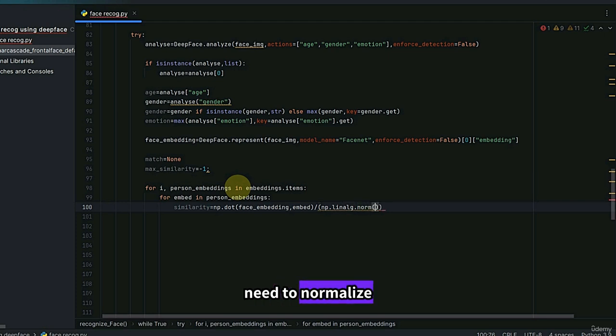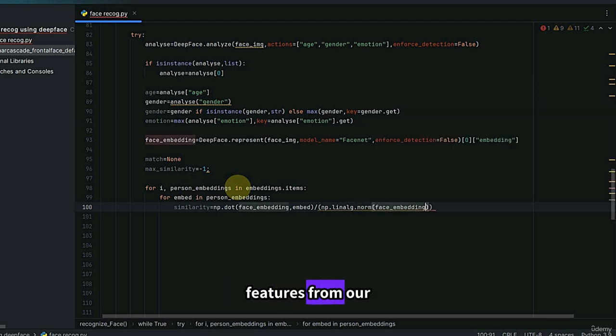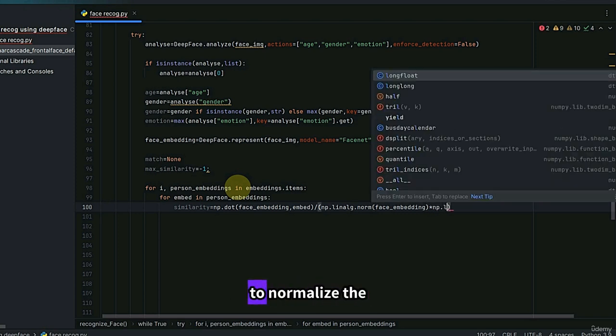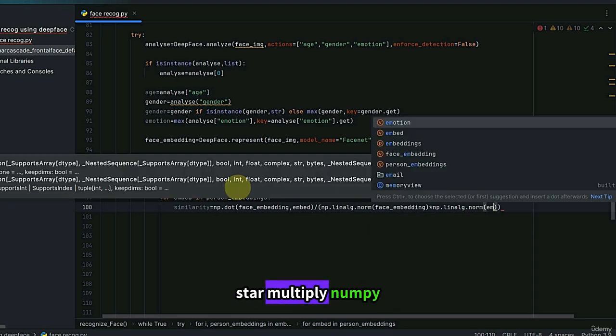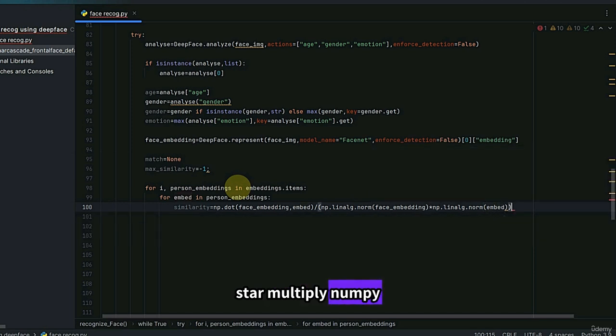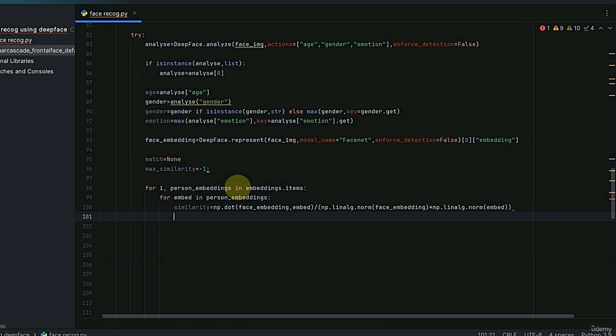We need to normalize the data set. We need to remove the unwanted features from our embedding value. So unwanted features will reduce our accuracy. For that only, we need to normalize the data set. We need to remove the unwanted. Star multiply numpy dot linear normalization of embed. So it will be stored in the similarity.